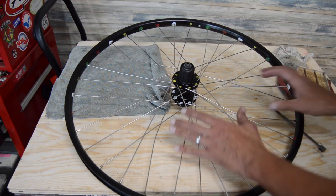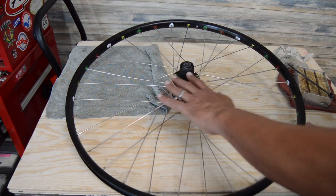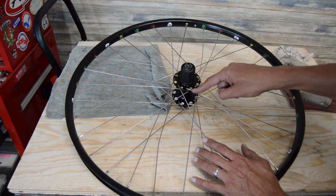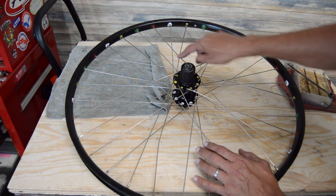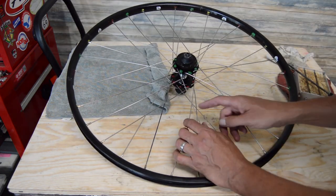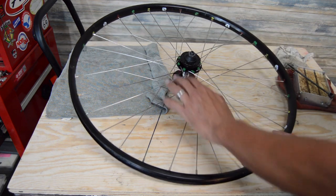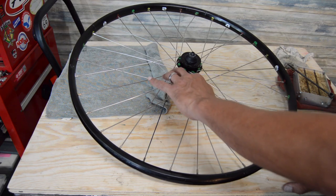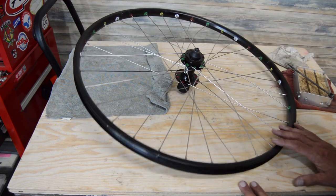Alright, so at this point we're ready to start tensioning the wheel. If it's your first wheel, you might just give it a quick look over, double check. Make sure all the elbows-out spokes are always passing over, and then under. You can just go through and make sure they're all the same on both sides. That's a common mistake, to forget to tuck the under spoke under and then over, and the spoke with the head in, elbow out, is always going to go over and then under. So it's always good to do a quick visual, make sure you're good there before you move on to the next step.